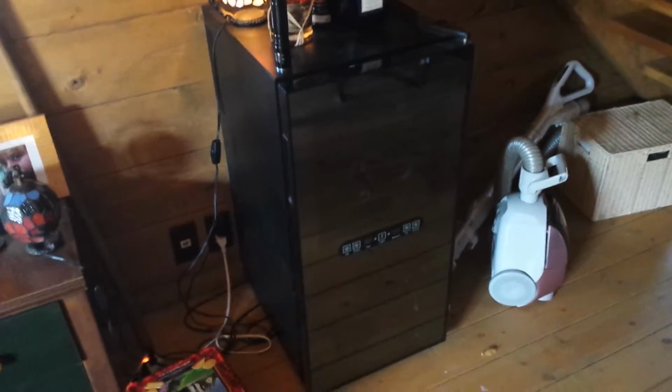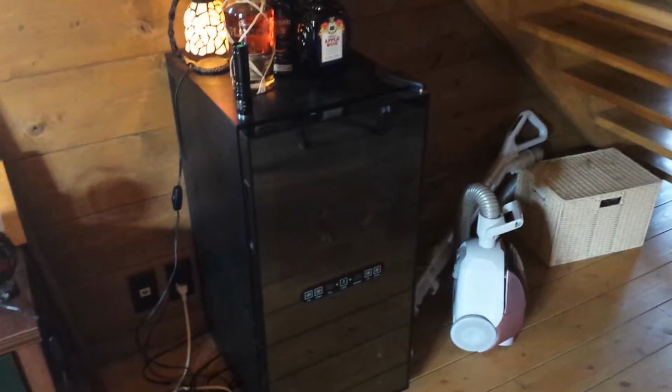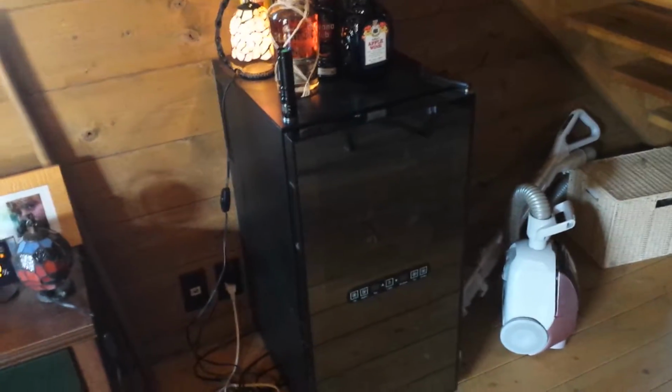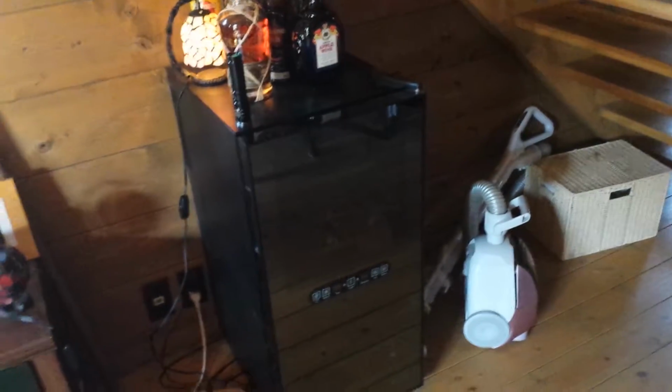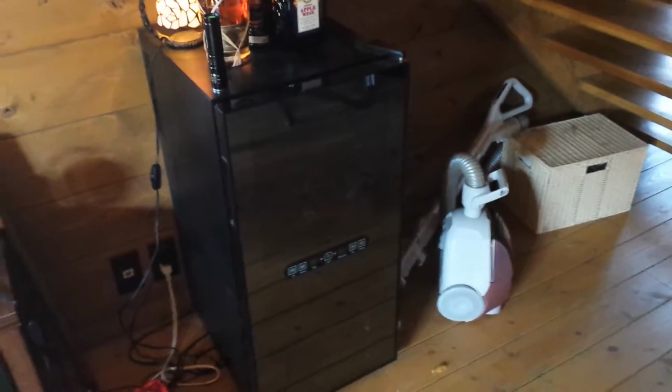So anyways, that's a little bit about a Winador. Very easy to convert. They come in all different shapes and sizes. You can get smaller ones for $100. I think this one was $300. And I've had it for 5 years. I mean, it really works.